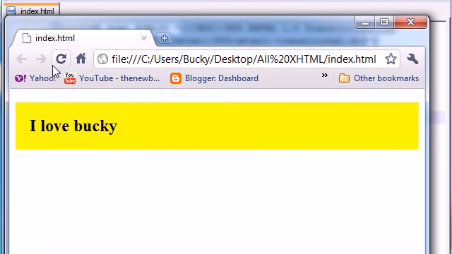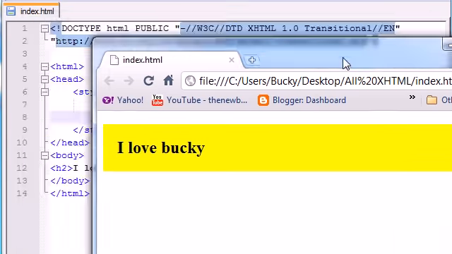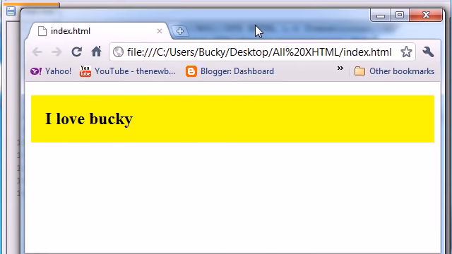Whenever we refresh this, you see that we get a nice little pad between our text and the edge of our border, and that is actually 20 pixels on either side. 20 pixels on bottom, 20 pixels on top, 20 pixels on left, and 20 pixels on right, even though it looks like a lot more on the sides because it's the width of the screen. But anyways, 20 pixels of padding all the way around. So right now you can basically understand what padding is. It's the space between the text and the border of whatever you're working with.